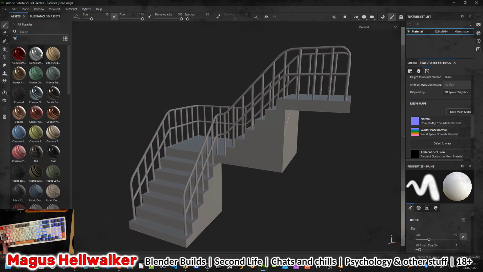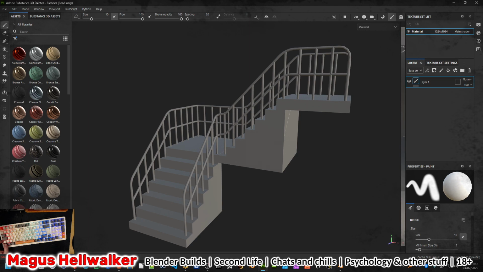Okay. Where are we on the layers? Yeah, so they still put this in for some reason. I don't really understand why they put a layer in there, but anyway. Oh, stupid.